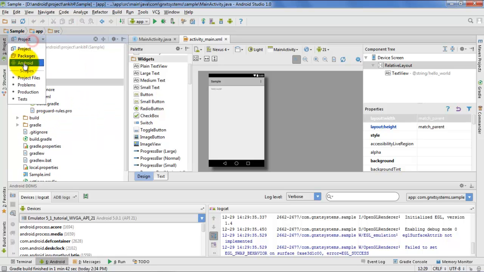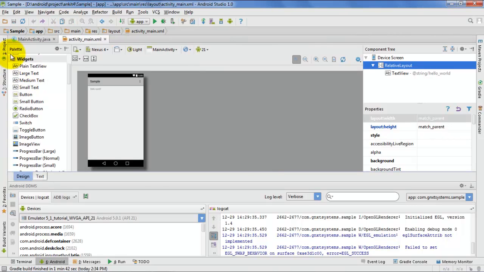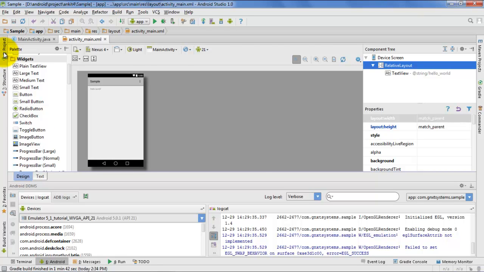So let me go on Android as of now and have this. This is the more shrunk version of the project. Suppose this is a lot of things and we want much more space and want to close this. Clicking on this will remove our project window, and we can toggle on this, and this will show our folder view, and then we can close it also.